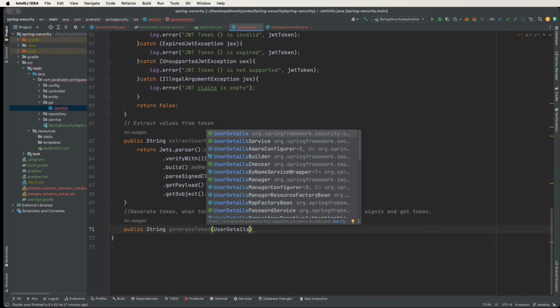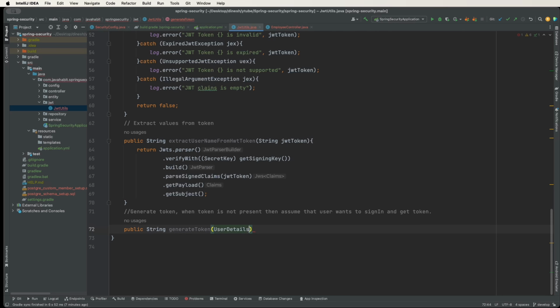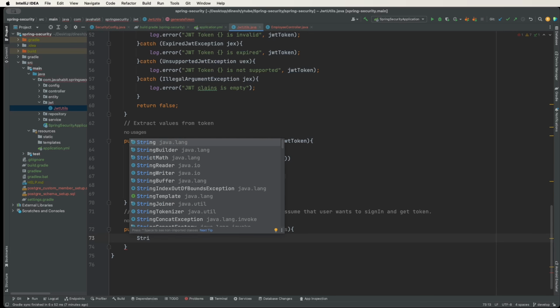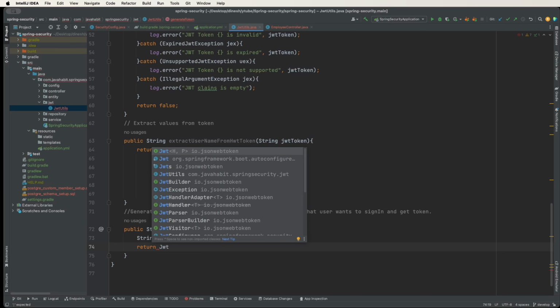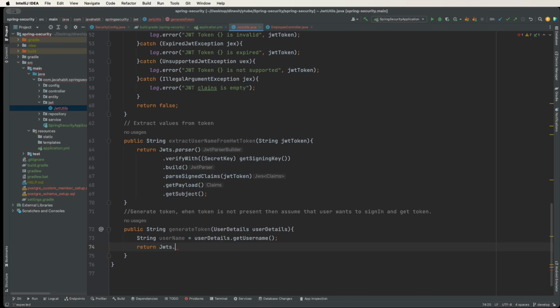Now what happens is I have a user who is going to sign in and has to get the token. For that we are going to use the Spring Security user detail, which is supposed to have the username and password over here. In this method, we are expecting that the user on the screen, if they're coming from, say, a web UI, is going to pass a username and password. So we have to get the username, and somewhere along the line we have to make sure that we are tokenizing, creating a JWT token.